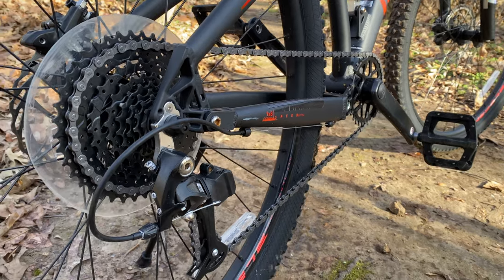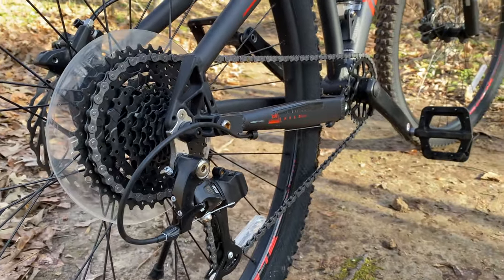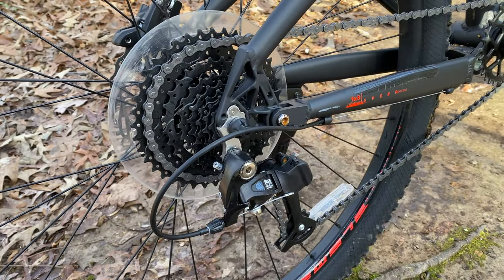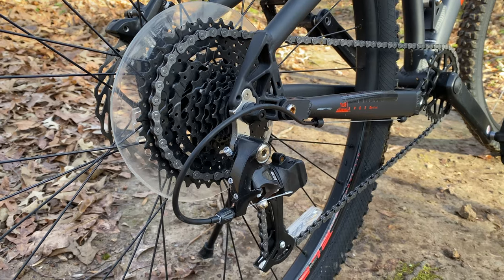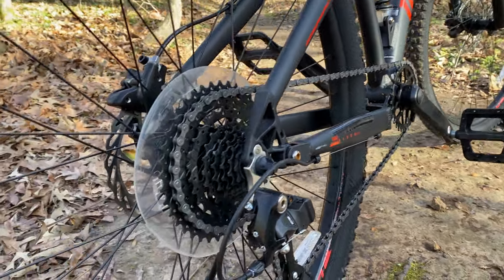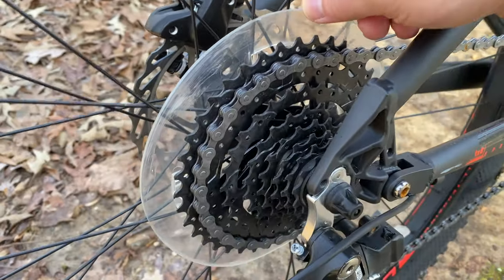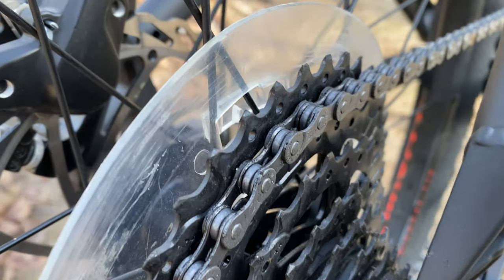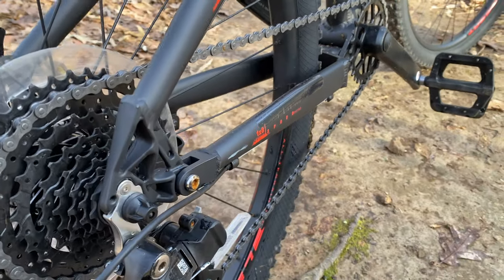I really thought this wouldn't shift out all that well, because these Pro Rush can be a little clunky — especially the eight-speed ones, a little iffy in some of the gears. Oddly enough, it has worked super well today. Haven't had any problems. I've had that typical one-to-two lag — you go from gear one to gear two and it takes quite a few pedal revolutions before it shifts over — but all the other gears are shifting perfectly well. Even the dork disc still looks oddly good. I didn't lube any of this before I came out. This chain is running dry as a bone and still working fine.